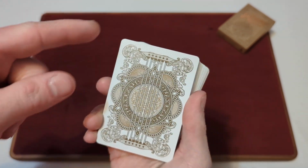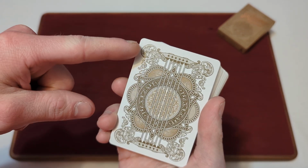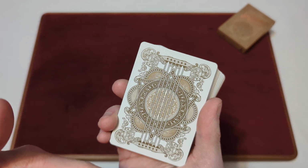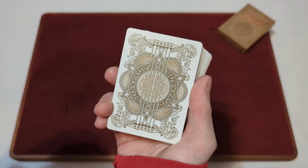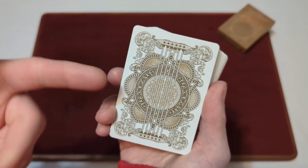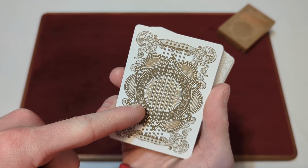There's a slight border, I guess you can say, but no border that stands out because there's no straight lines around. So you kind of got a little bit of a border, but no border at the same time. And there's a mirrored back design here, and you got that guitar style. Look at the big circle design with the 6 strings for the guitar.